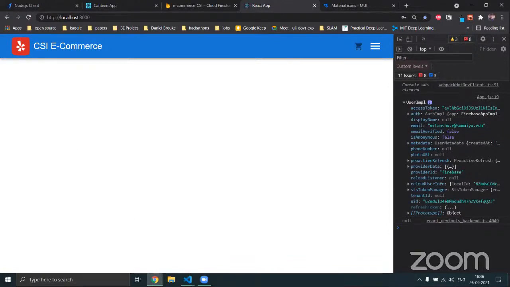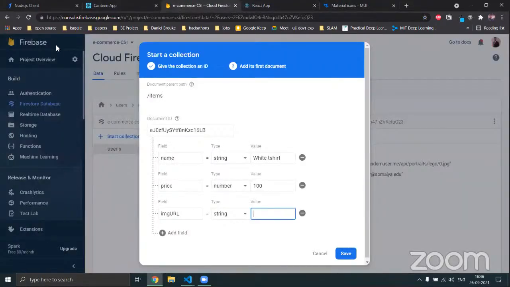How to hash passwords? That is something that happens in the backend. Firebase is handling all of that. The reason why we are using Firebase is that it is a backend as a service. So all the email handling, provider handling, Google OAuth, hashing of the password, all of that is being handled by them. We don't need to deal with all of that.